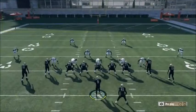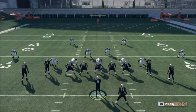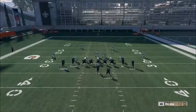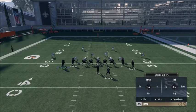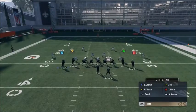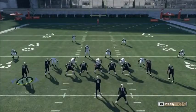Alright, so for the first setup, I'm going to have all these setups linked down below. I also want to point out, when it's not so much with the flat, but mostly with the hitch route, a lot of this video is going to be motioning or dealing with the X receiver, hot routing him. But when we have our setups for hitch, you want to hot route him on the hitch first, and then we're gonna motion him.